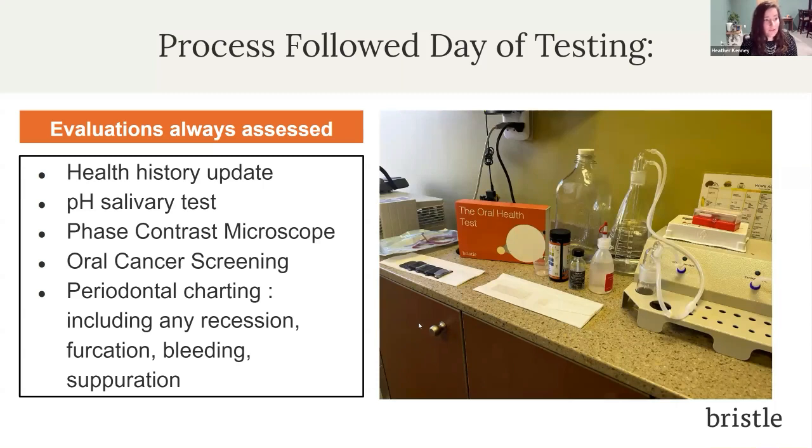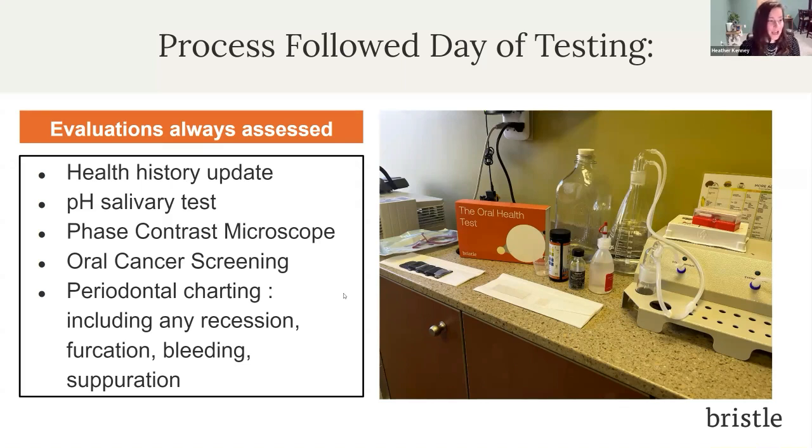So in our office, like I said, we do a health history, always do a pH test. Salivary pH is super important. Anytime we're below 6, then we need to start thinking about whether there's some acid reflux issues or dry mouth problems. It gives us an assessment on someone if they're higher risk for caries. And then also periopathology love to be in a more acidic environment as well. So it makes a more conducive environment for the pathogens we just saw.